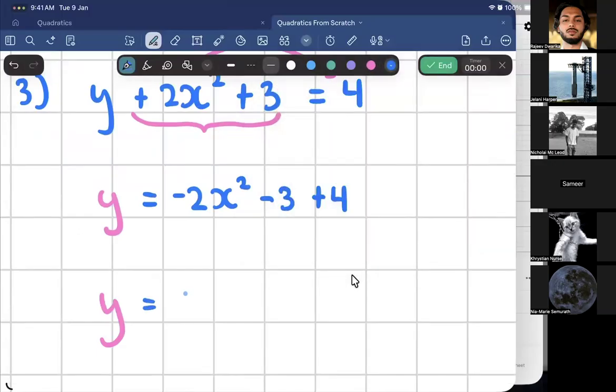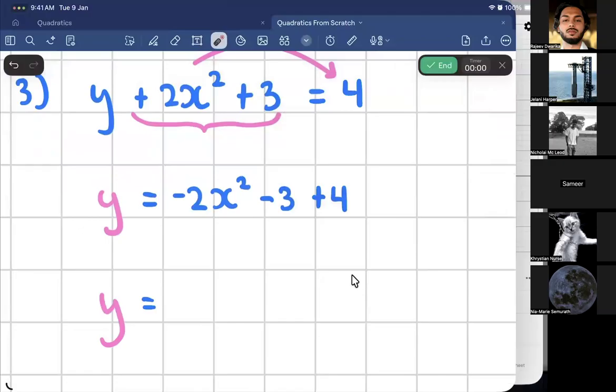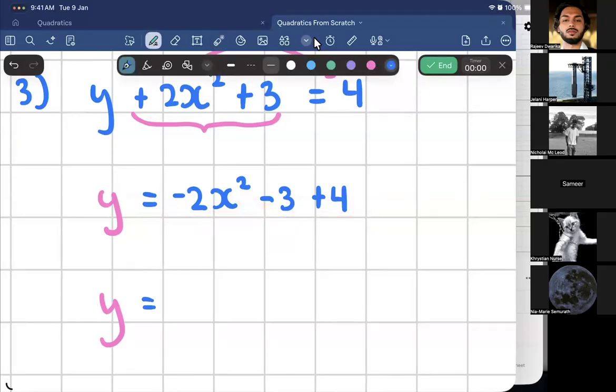So Christian, do you know how to simplify and look for like terms? No, sir. No? Okay. So Christian, this term over here, would you say that term is a number or a variable? A variable, sir. Yeah, because I had x in it, right? And x could change, that x could vary. Okay, look at the minus 3 and the 4. Are those numbers? Yes, sir. Those are numbers, so we could simplify. So I'm going to write back the minus 2x squared because that is the x term.